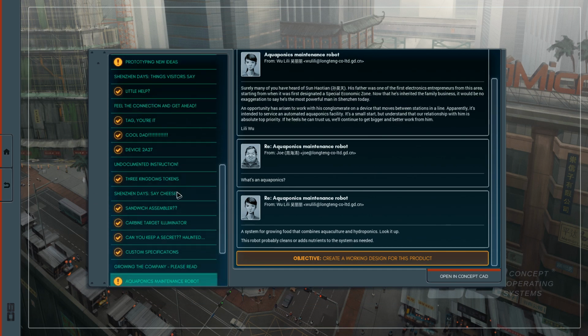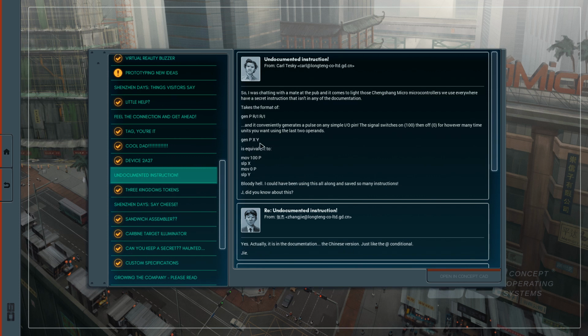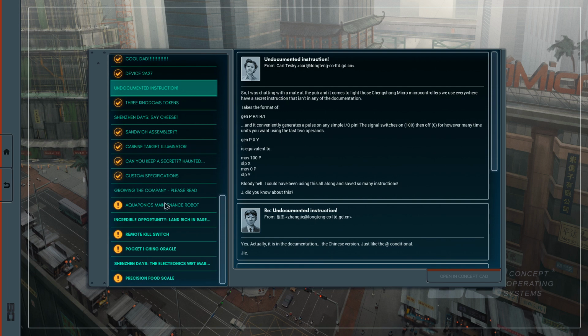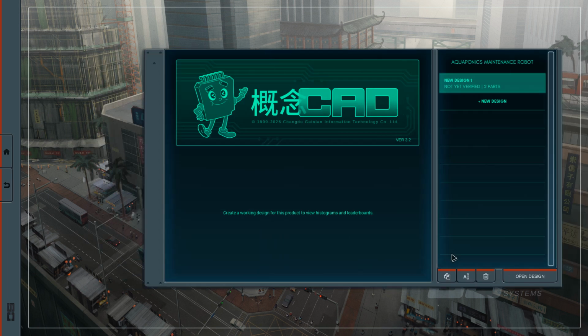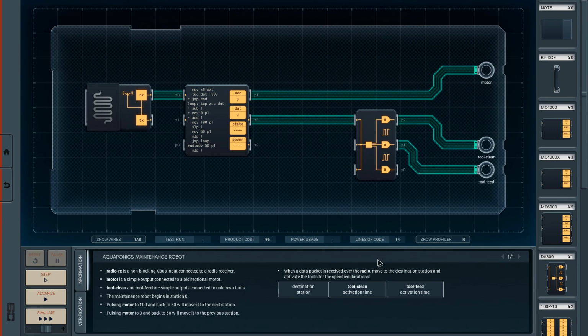I want to see a parse switches on and off for the time units, yeah. So PXY is sleep for X, sleep for Y. Right. That's also why my Chen there didn't work right. That's why I had to sleep in the previous one, because I didn't remember the thing right in the custom specifications thing. So we can't use the parse because we need to go to 50, not to 0. And we don't need to go to 100, we sometimes need to go to 0.